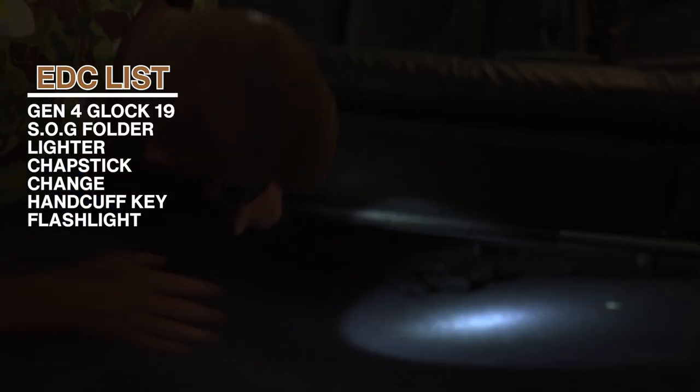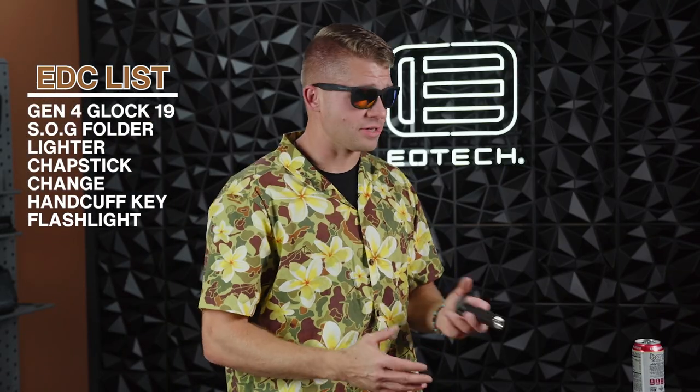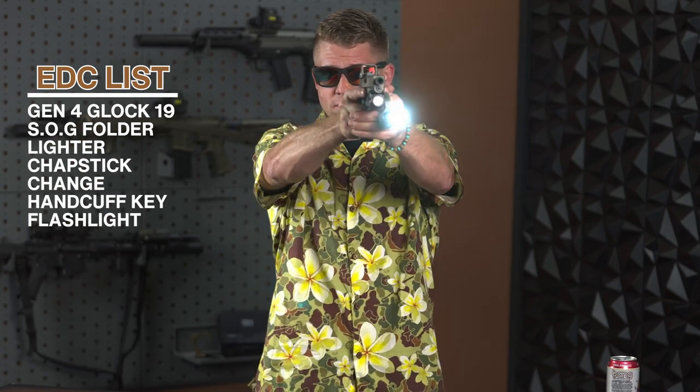Over here I've got a flashlight. I always carry a dedicated light on me, even though I have a light on my pistol. I do that because I use this all the time to look for stuff — toys under the couch, gun parts I dropped on the floor, what went bumping in the night outside my house. I have a light on my pistol because I need to be able to identify and make sure I'm taking responsible, positively identified shots in a dark environment. However, there are times when I don't want to point a gun at something just to shine a flashlight at it. I do have a pocket clip on this, and that allows me to index my pistol and still turn on the light.